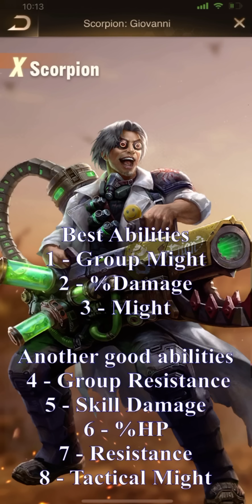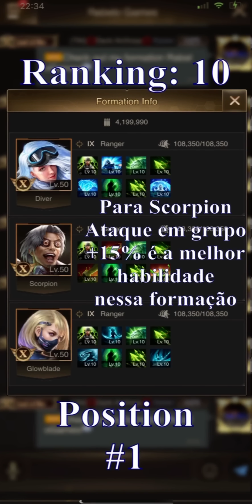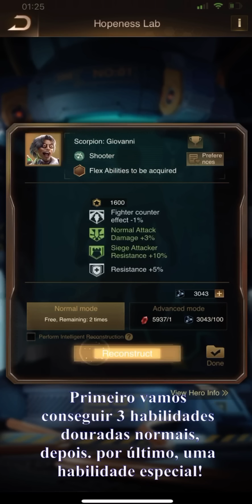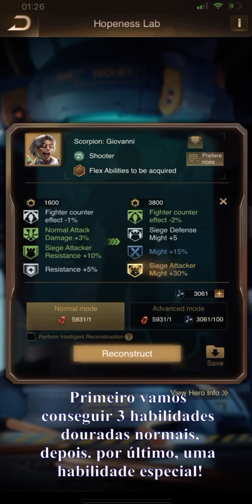The first hero to reconstruct in the Hopeness lab is Scorpion. The best normal abilities are Growth Might, Damage, and Might. Growth Might is very useful when you set up Scorpion with Glow Blade and Diver. First, let's go for 3 golden abilities, and as the last ability, we're going to get a special ability. Let's spend a big amount of polymer crystals.